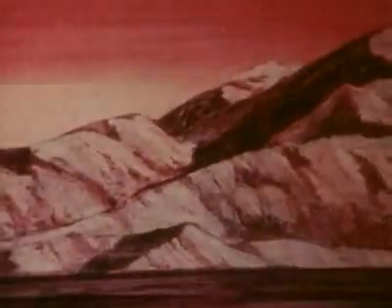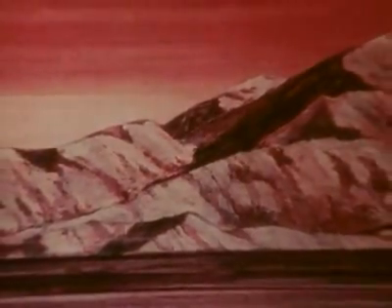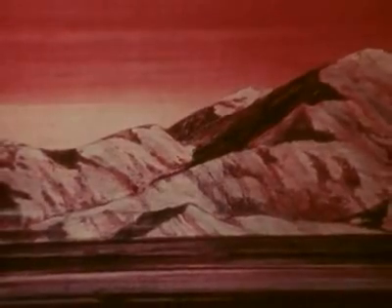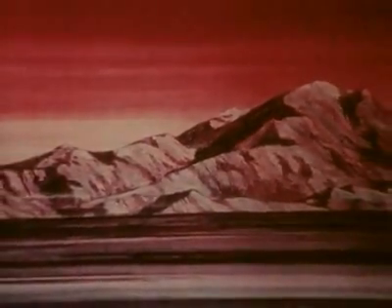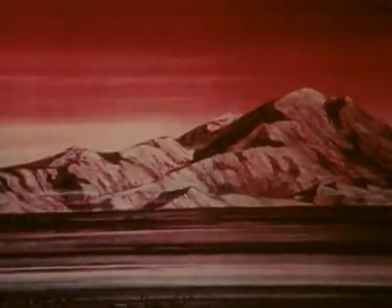The surface temperature of Venus is hot enough to melt lead. This tremendous surface temperature is caused not by the planet's internal heat, but by the so-called greenhouse effect. The atmosphere of Venus allows light from the Sun to reach the surface, but much of the light is then changed to heat, which is trapped by the thick layers of carbon dioxide. A similar thing could happen on the Earth if the carbon dioxide in the atmosphere increased enough. The question is, how do we prevent that from happening on the Earth?